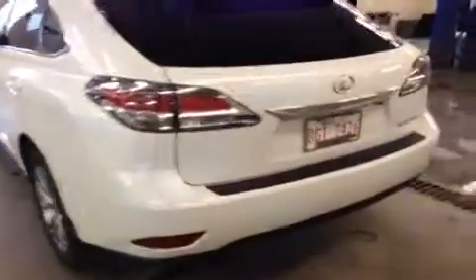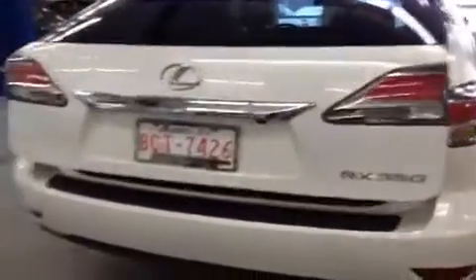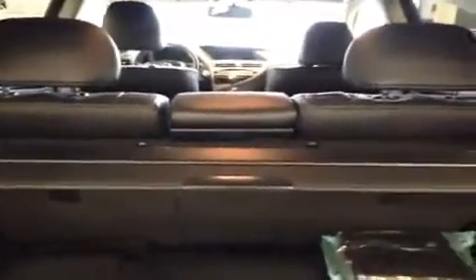So now let's go to the back of the vehicle and check out the power trunk, the cargo space, and the rear seats. The first thing I'll mention is it does have a rear windshield wiper, located up here inside the spoiler just to keep it from getting iced over in the wintertime. The trunk is a power trunk on this unit — you have a button on the remote or inside on the lower left of the driver's side. Press and hold and it opens up. You have a fair amount of room inside this smaller size SUV, and the rear seats are a 40-20-40 split so they'll go up or down in any combination that you want, giving you lots of versatility.